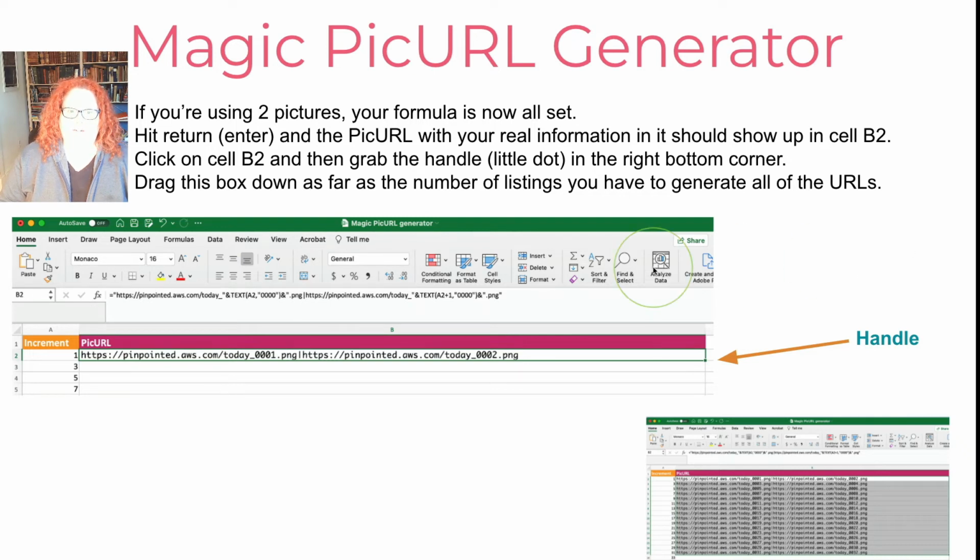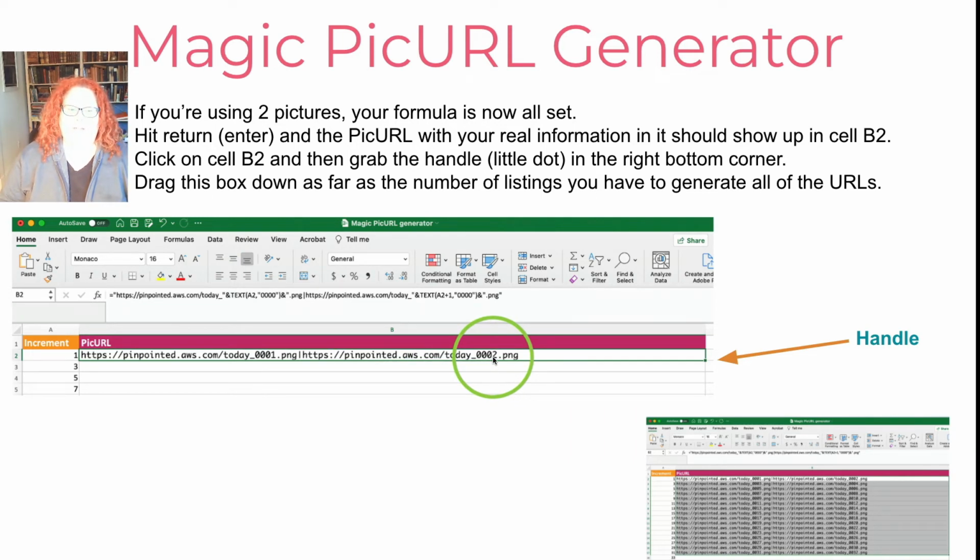So hit return in the formula bar up here where we've been working, and it should now populate your actual real formula into this first cell in the PicURL column. So it should be whatever your URL is, whatever your prefix is if you have one, and then 0001 or 001 or 01, and then a pipe, and then all that stuff again, and then 002.